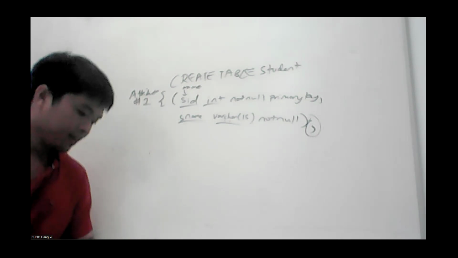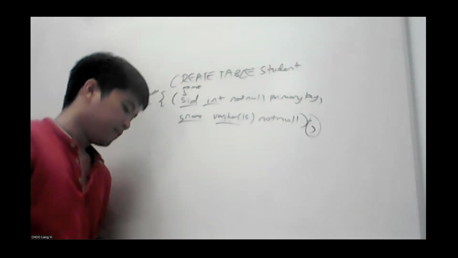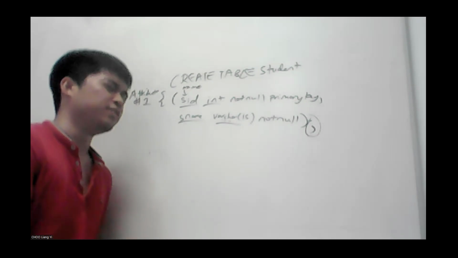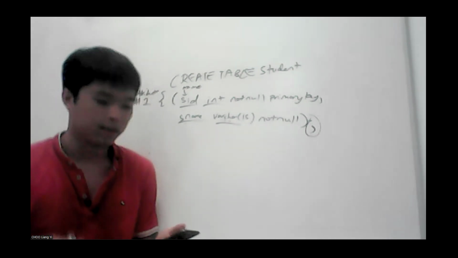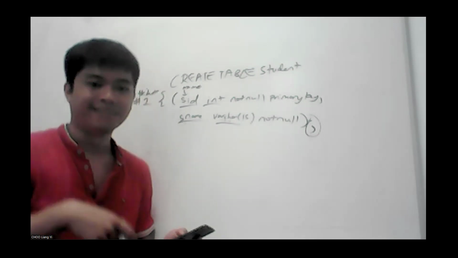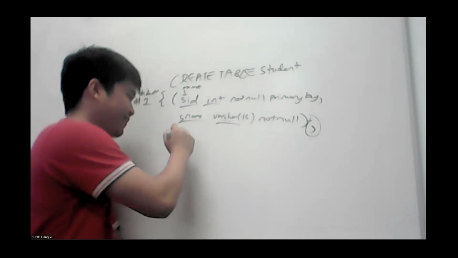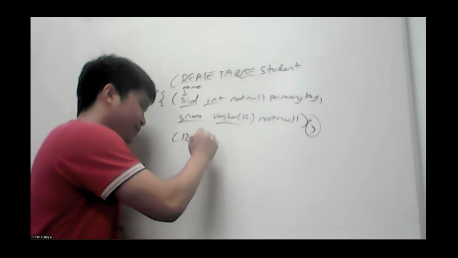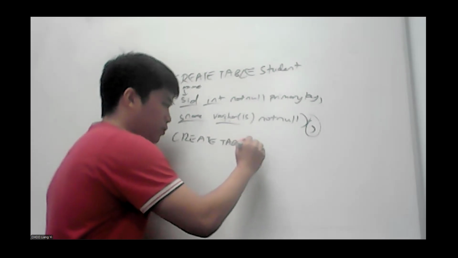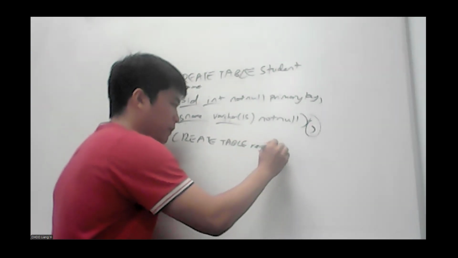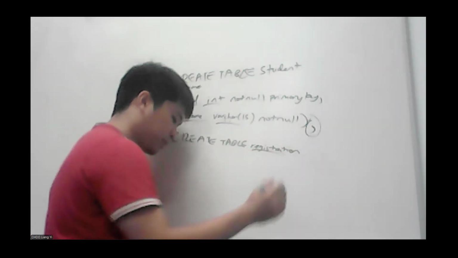Before you create a table with foreign keys, because it's a foreigner, you have to create the locals first. That's the first thing. I don't write everything, but basically I just write one first. Create table registration. So this is the name of the table.